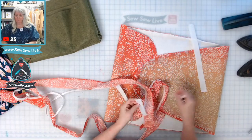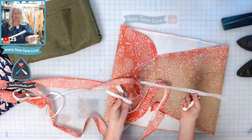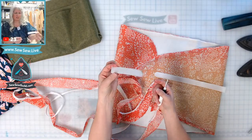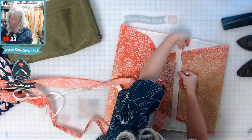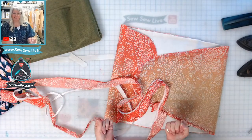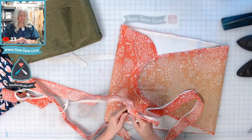So if you don't have something like this, I can tell you the measurements of mine. But what I would do is have a shorter piece of the hook and then a longer piece of the loop to stretch across your ironing board. See, this goes all the way across. And then you could tether it down if it's pulling up on the sides a little bit. That'll help a little bit.